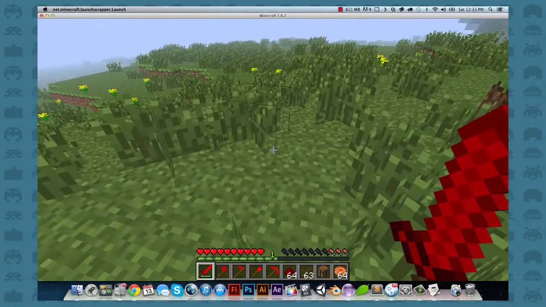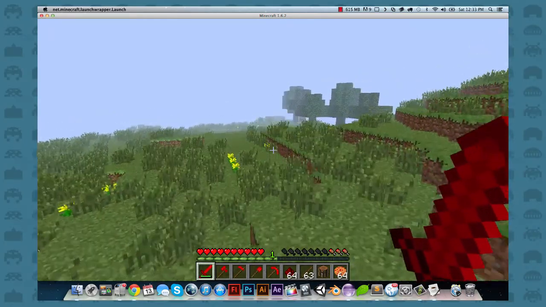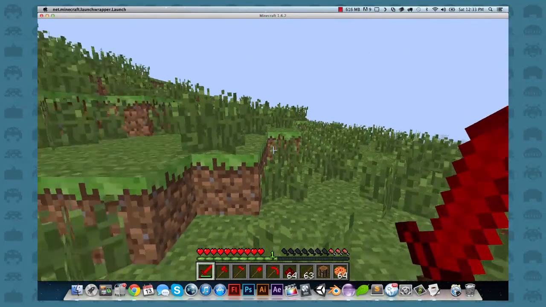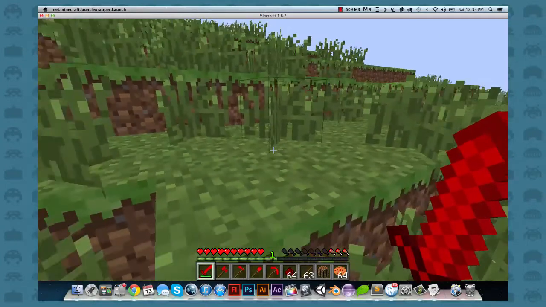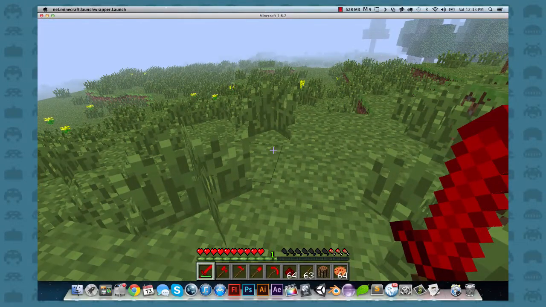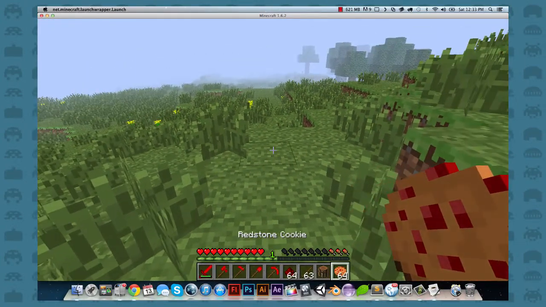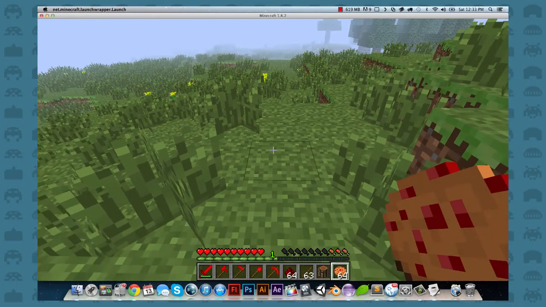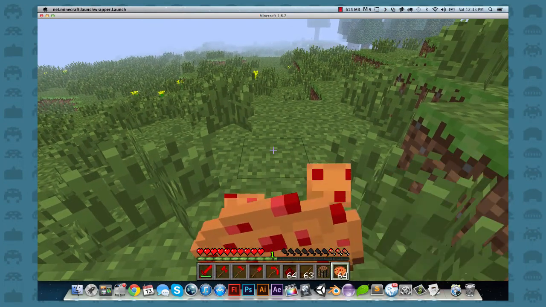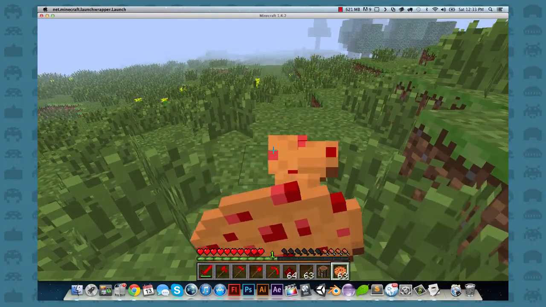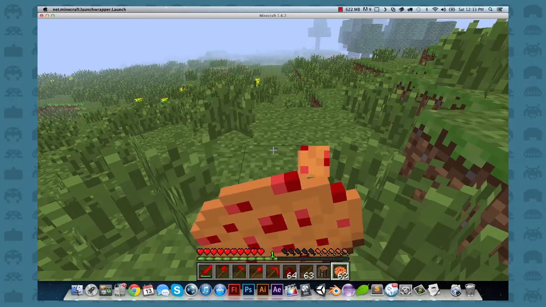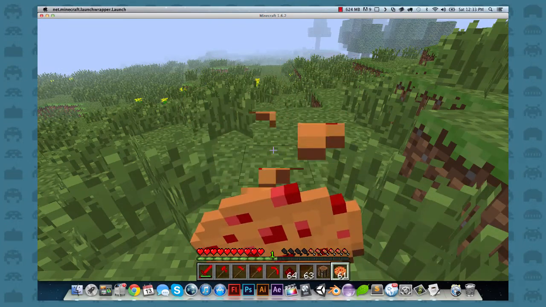All right, so there we go. I'm not sure where the crafting table is that I had set up earlier. So we've reduced our food a lot. Now we're going to go eat our cookies and see how this works. This should heal 1 hunger for each cookie, and that's what they're doing. Look at that. That's fantastic.